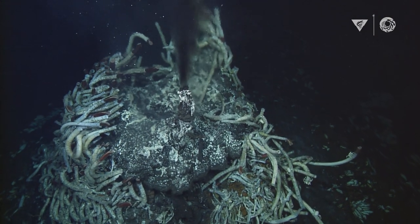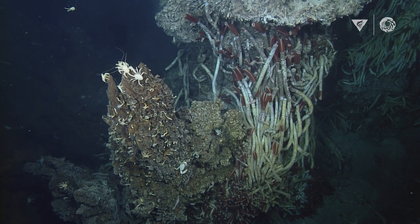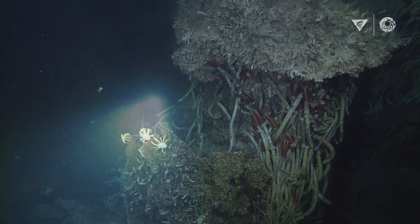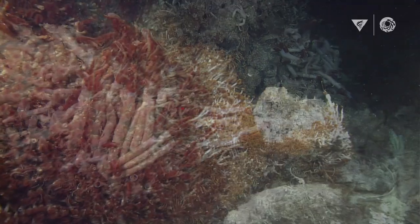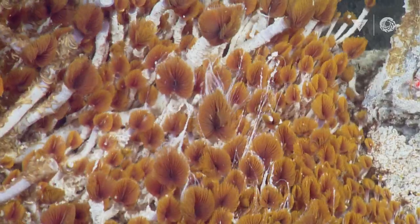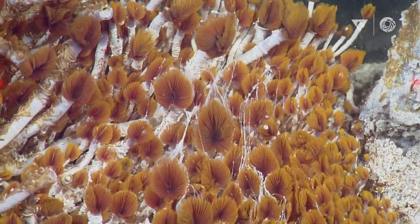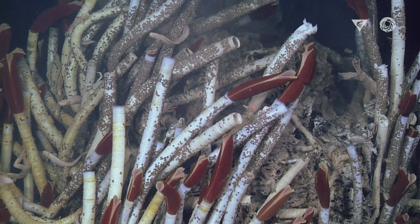Vents are very special places in the ocean. They act like these little island oases of food for animals, because a lot of the bottom of the ocean is just barren. There's no sun. There's no light at all. It's completely pitch black. And these animals that are living on hydrothermal vents are completely reliant on this system called chemosynthesis, where bacteria are being fed by minerals coming out of the bottom of the ocean, rather than sunlight coming down from the sky. And all the animals at hydrothermal vents are reliant on the bacteria for nutrition.